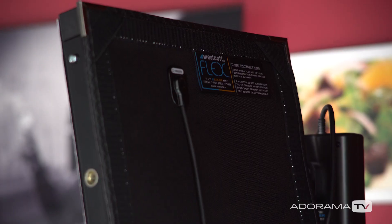Even though the windows are here, that created kind of too flat a light, so we came to one side to give a little bit of shape to our subject. The other light I'm using is a one-foot square flex from Westcott — again it's got the scrim gem style frame with the fabric in front and a very very thin LED panel. We're using that to replicate the light as if it was coming through the door, creating a nice highlight shape to the side of her face. Now we're in control of that. I do have the door open because this light is brighter than the actual door light, so it's not really affecting our shot.